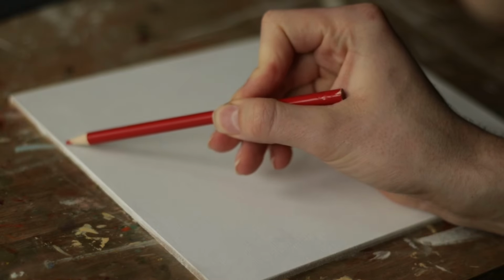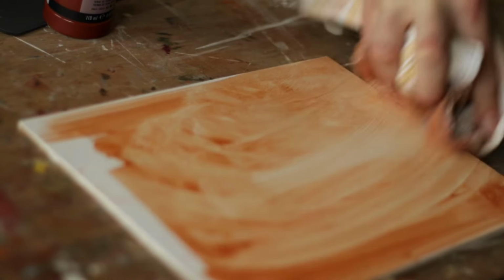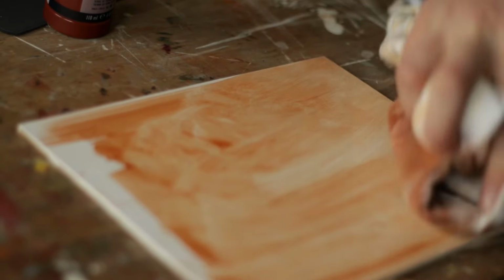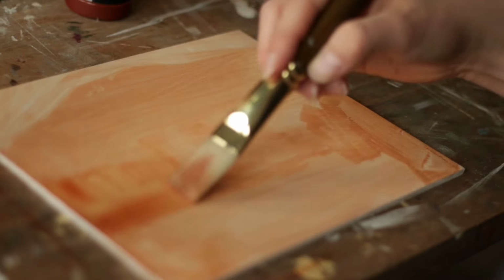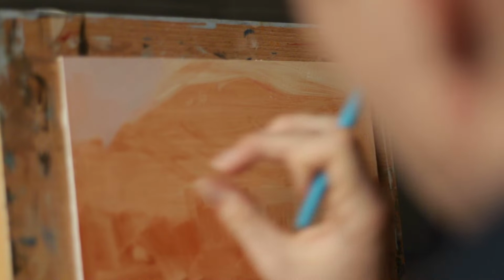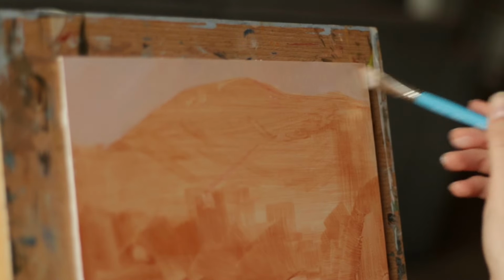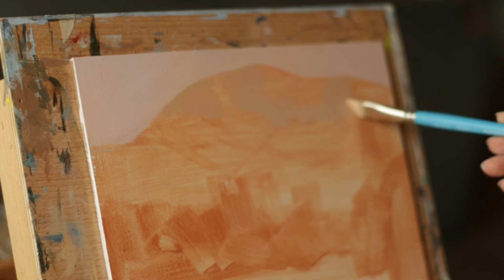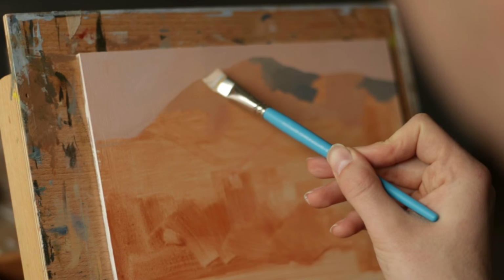So for this painting, I really wanted a warm painting, something similar to a painting I did called The Road Home. And I really wanted it to feel very similar to that piece because I really loved that piece. It is now sold and in a collector's hands, so I hope they enjoy it. But I really just wanted to do something like that. I decided to go with a more pink sky, kind of experimenting with multiple different things with this challenge.